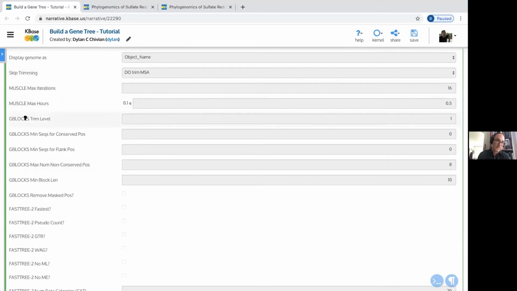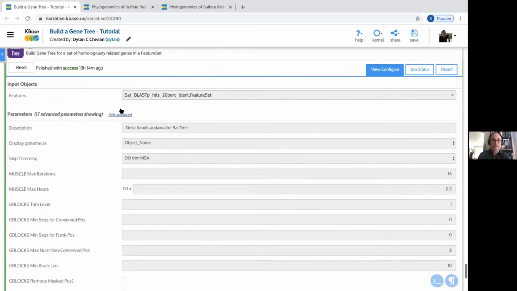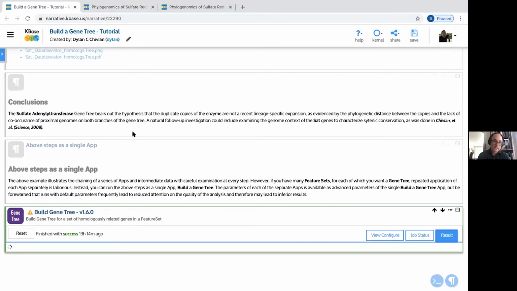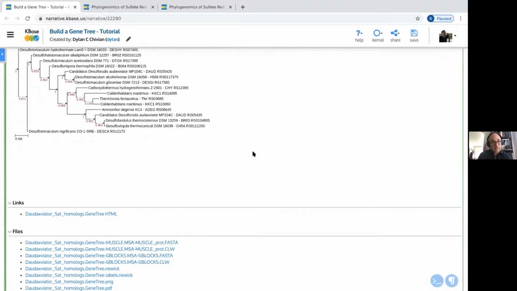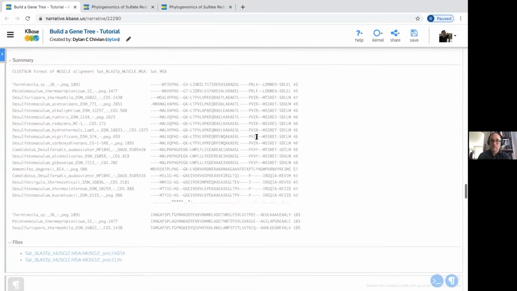So MUSCLE parameters, G-blocks parameters, FastTree parameters in advanced. And the results, again, are pretty much the same. Well, it is the same, but we wind up with lots and lots of stuff available from this one app. Okay, so that's the Build a Gene Tree tutorial.